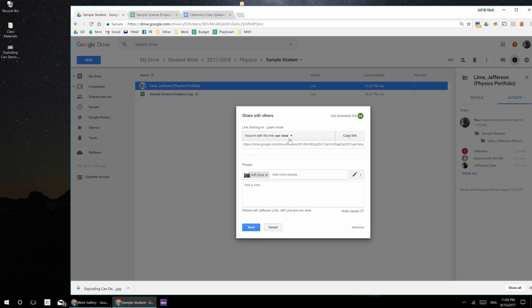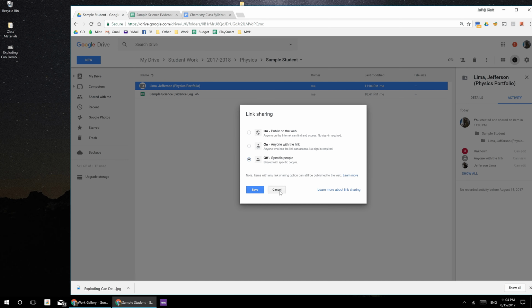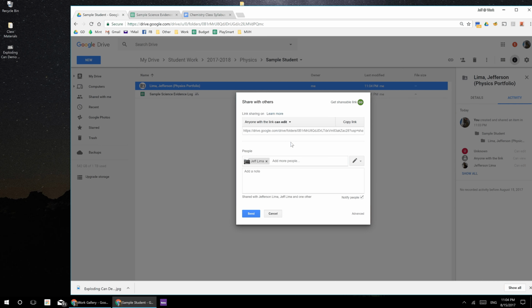I would also make sure that I can edit so that I can leave comments on your files. If you prefer that I don't edit, if you go to More, you can change lots of different features. But for the purpose of this class, I would prefer that you make me an editor of your folder as well. So then you go there and share.